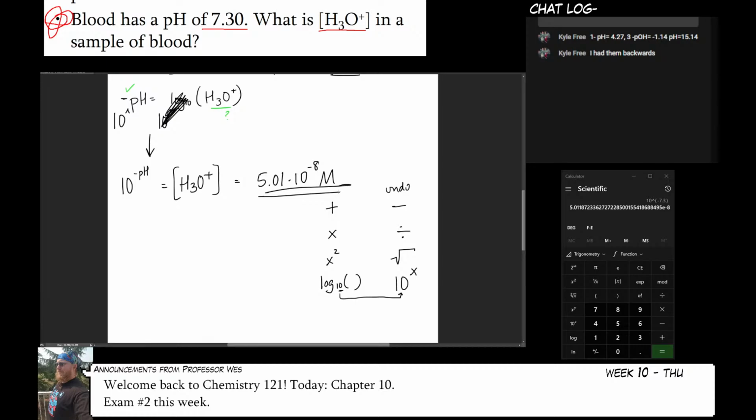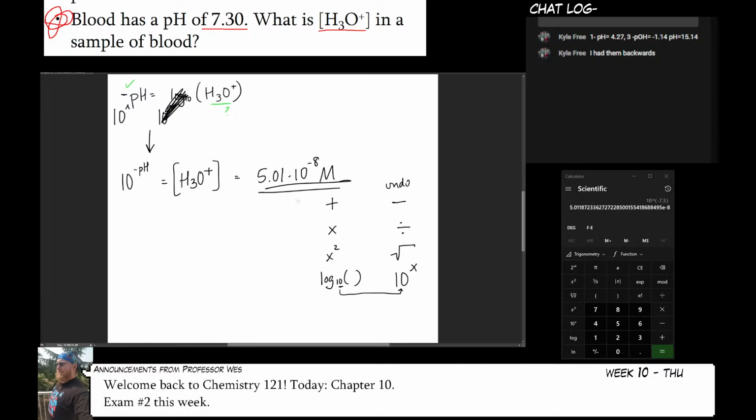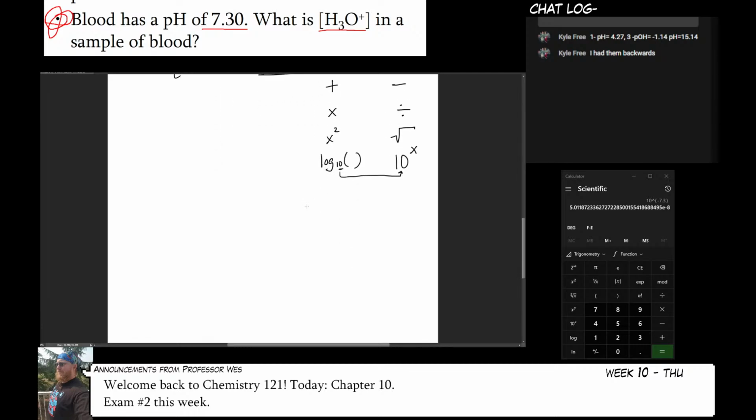All right. So just as a little demonstration problem, I want you to do the following. So we'll leave that on the screen for you. So if I have pH equals 3.62, how much H3O+ do I have? So I'm going to let you calculate that. And I'll give you like 2 or 3 minutes to play around in your calculator to get the answer.